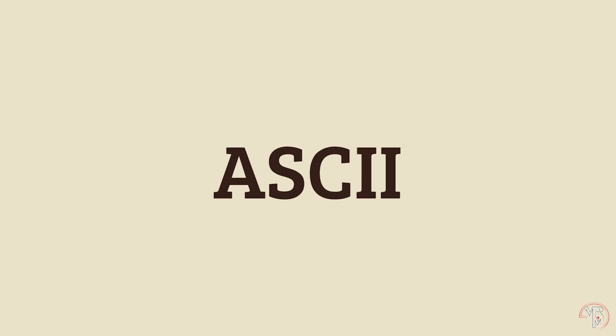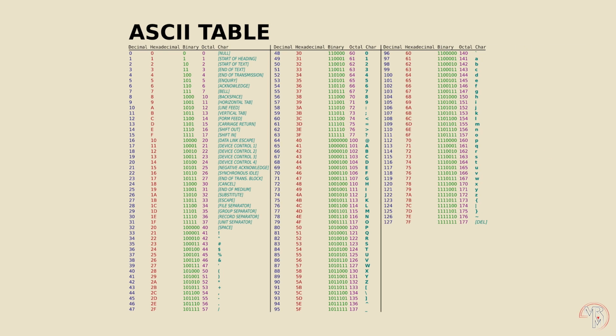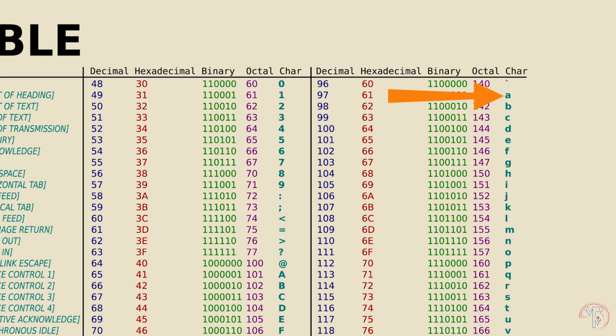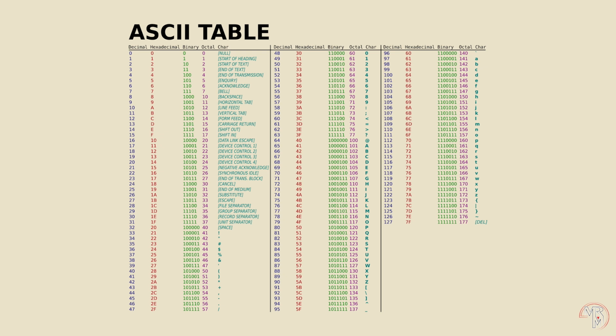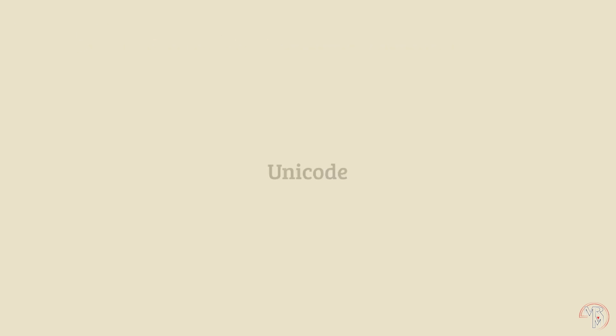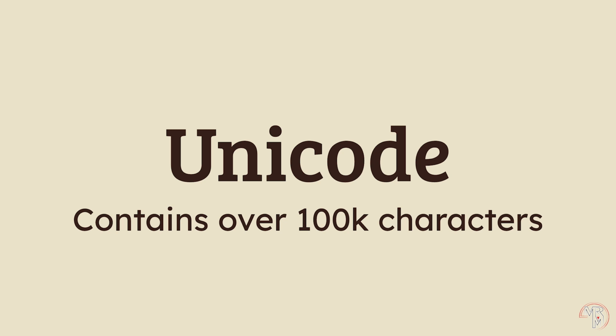Now one of the systems that is used to encode characters is called ASCII. On the screen you can see the ASCII table, and you can see that the lowercase a has the code 97. Now you might have noticed that this ASCII table has only English letters, in addition to some special symbols I mean. So how about other characters, say the Chinese or Thai or Japanese characters? Well, for that, there is another encoding system called Unicode, which contains over 100,000 characters, including your favorite emoji. Yes, emoji are not pictures, they're actually characters encoded by the Unicode system.